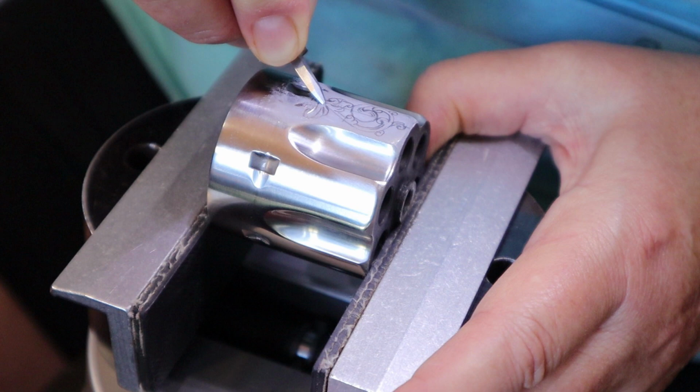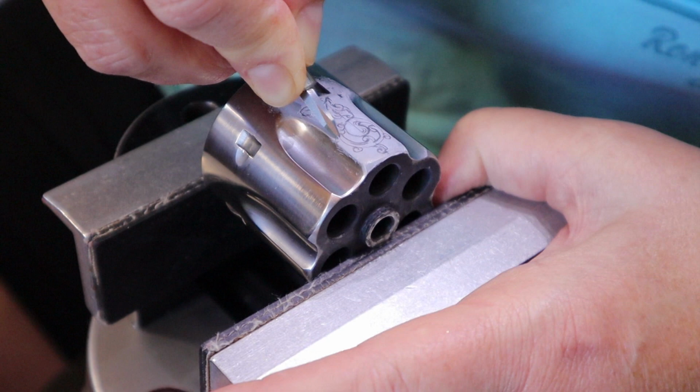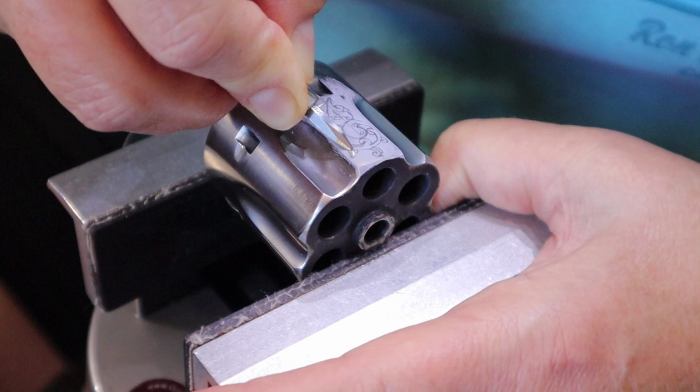So I'm using my visor, and you can see the nice curl of the metal coming off of there. I'm watching it through the visor. If you see bright lights on it, it's because of the lights from the visor. There we go. Nice curl.